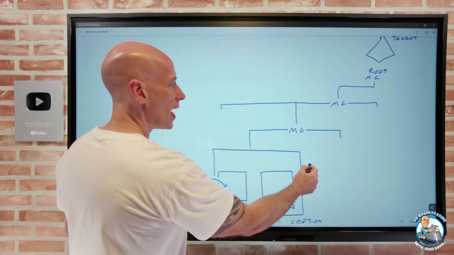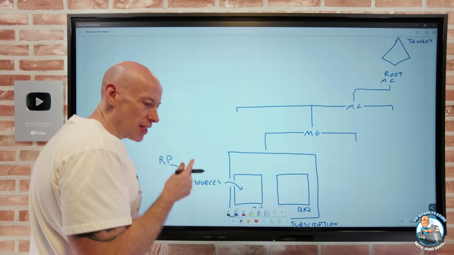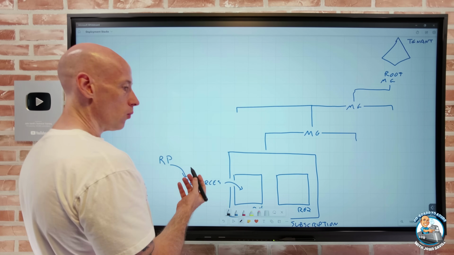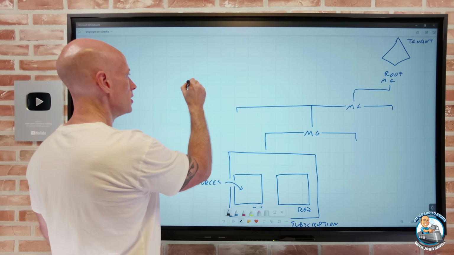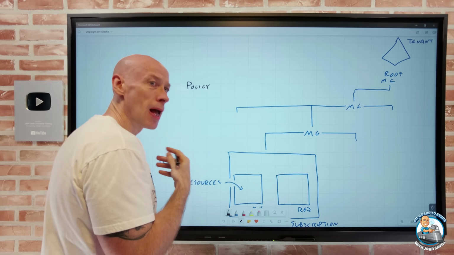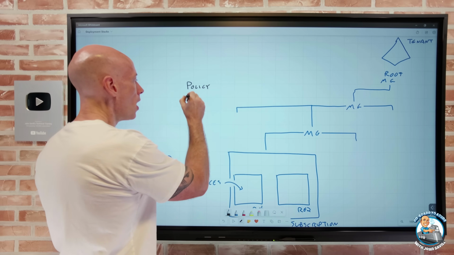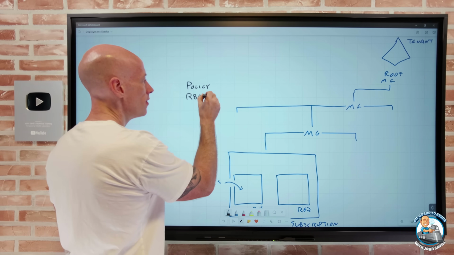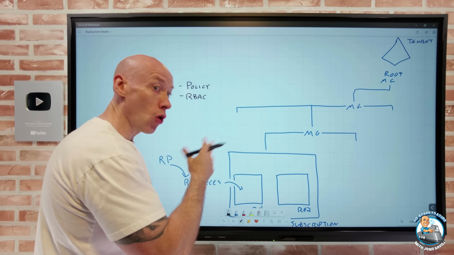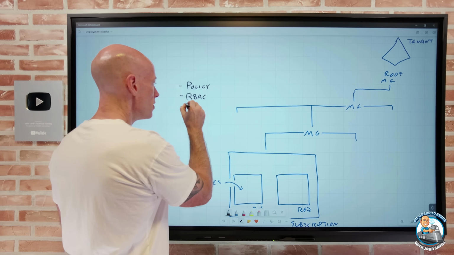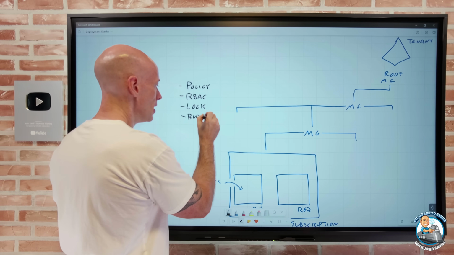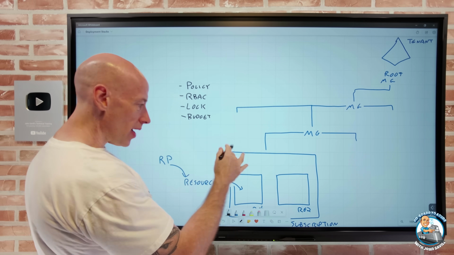Now, one of the reasons we have all of this is because there's certain things we like to apply. I can think, well, I might want to deploy things like Azure Policy, which is very useful for governance, controlling maybe types of objects, where I can create things, requirements that have to exist. I can apply role-based access control, very granularly say, well, these security principals can perform these actions on these types of resource. There are lock capabilities. There are budget capabilities. And for all of these things, I can apply them at different levels.